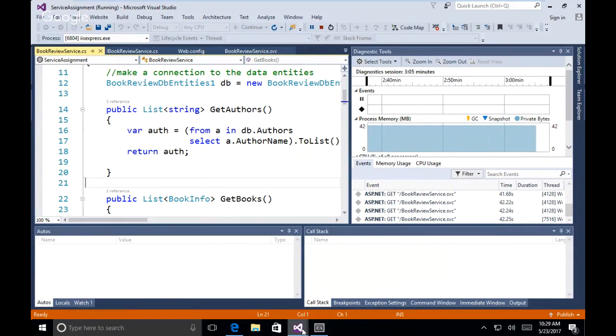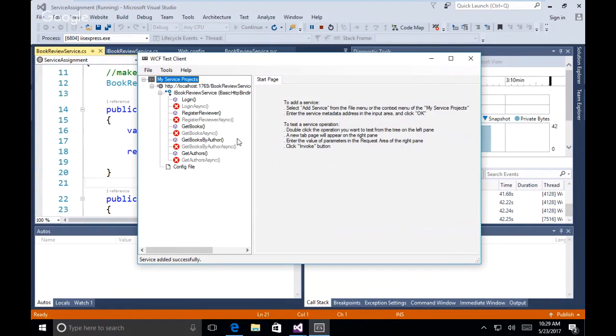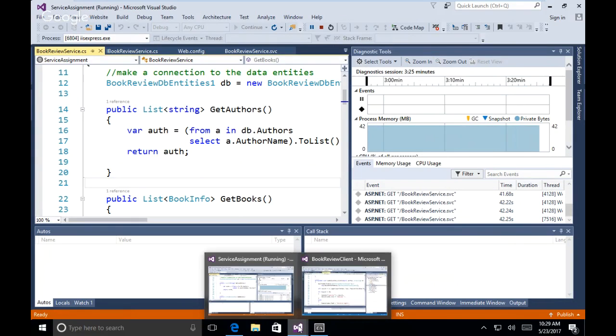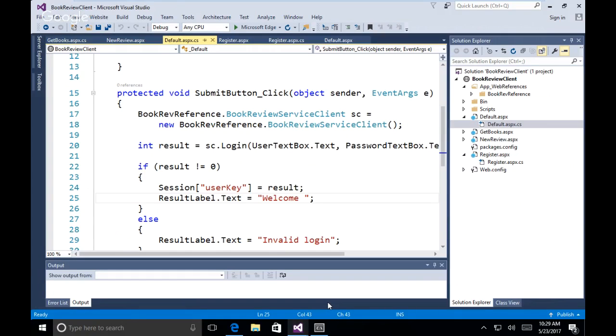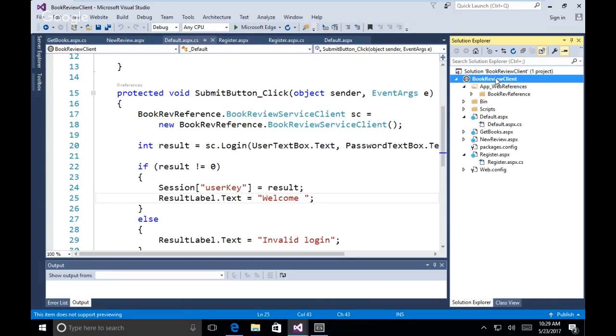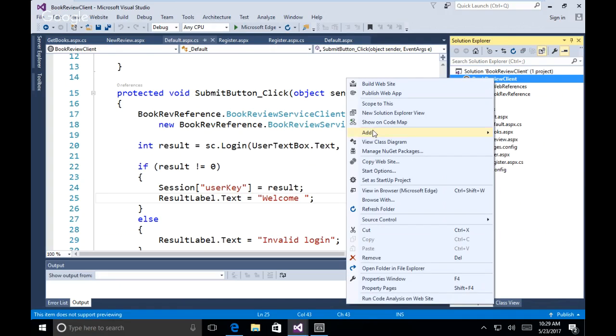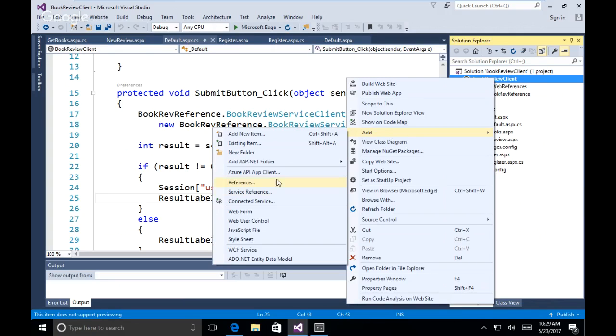And when you do, so let's look at this. To make the service reference, when this is running, it has its address here. And if you click on that and right click, you can copy that address. I mean, you could just do Control-C too. Then if you go to your client, if you haven't added the reference yet, basically just at the project level, right click, add. And what you want to add is a service reference.